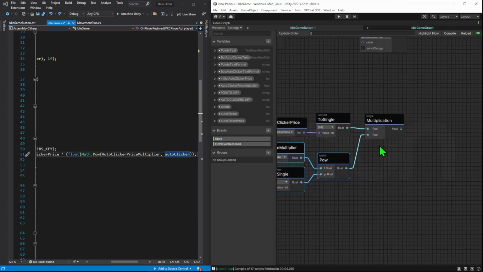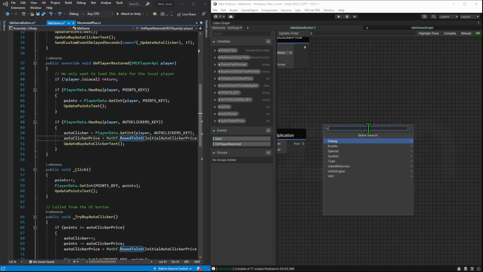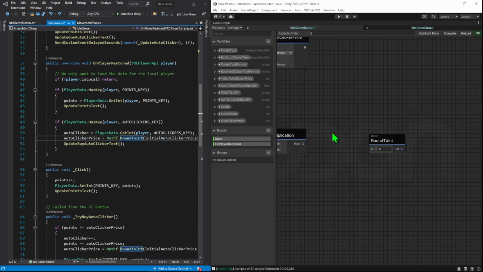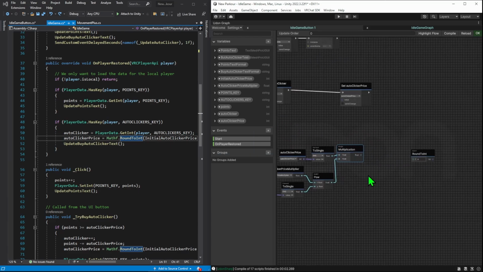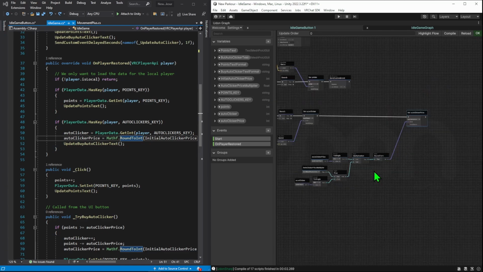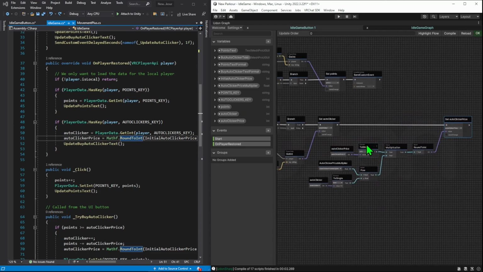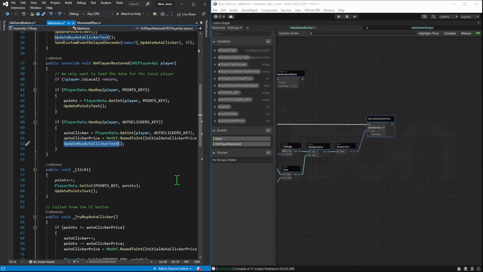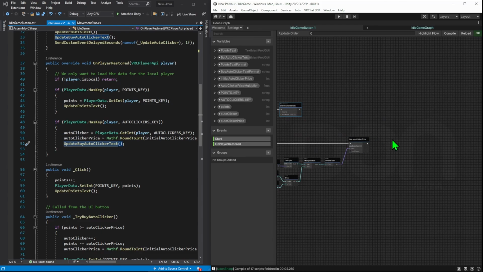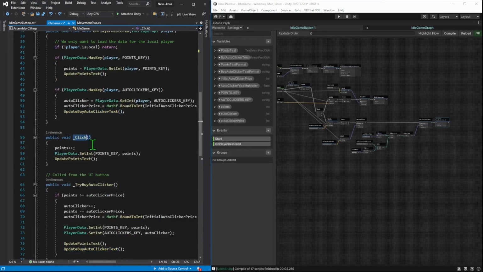We do the multiplier. And then that is all under a mathf round to int. So mathf round to int. Nope. I'm running out of sight because the screen is too small. And we can plug that into here. So now it will update the auto clicker price to be what it's meant to be. And then we've got an event at the end of it that just tells the text to update to whatever it's meant to be. Which, unfortunately, we still don't have that event, so we can't do it. So let's move on to the next one.